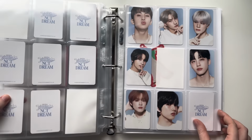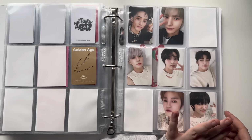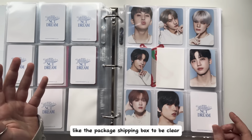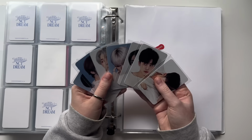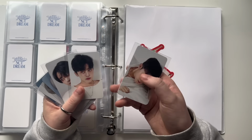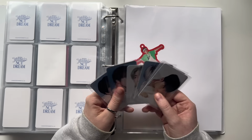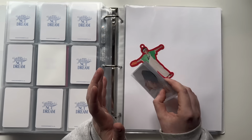So, if you remember in my last drawing video, I put away these 2 Seasons Greetings sets. Well, when I was cleaning up after that video, I was trying to cut up the box that my Seasons Greetings came in, and at the bottom of the box there was a whole nother POB set. I don't know what store this is from. Again, I'm gonna leave it to you guys. Tell me where these cards are from. I'm assuming this is a POB set of some kind. So I accidentally almost threw away this entire OT7 set. Luckily, I saw them before I cut the box up.